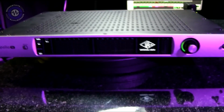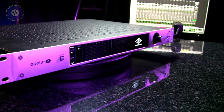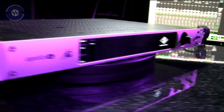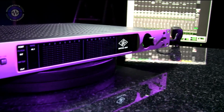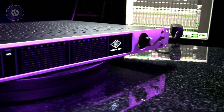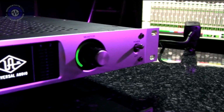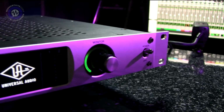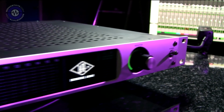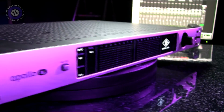Okay, so maybe we can have a look at the hardware itself and just take a look around the unit. So starting at the front, what do we got? Well, it's obviously slightly different to the Apollo Duo and Quad, mainly because it's got 16 ins and outs. You need to have a far bigger meter screen, and you'll also notice that there are no high Z inputs and there are no headphone sockets on the front panel. That's because this unit has more analog I/O, but it doesn't have the headphone sockets and doesn't have the high Z on the front of the units like the Apollo Duo and the Apollo Quad.